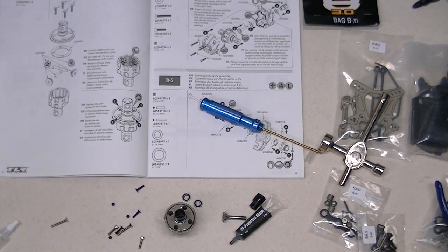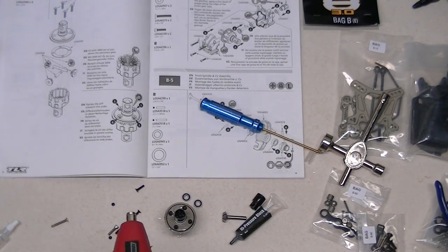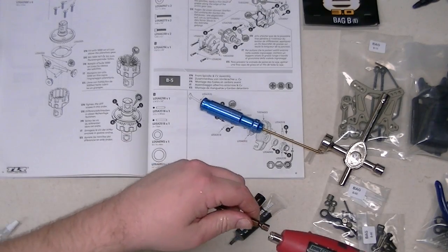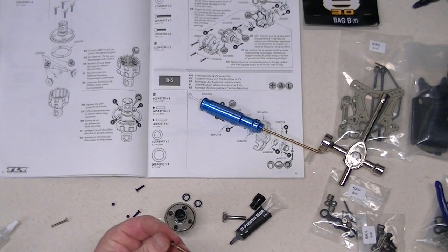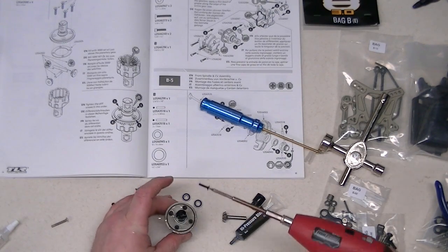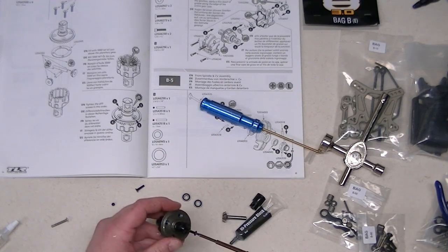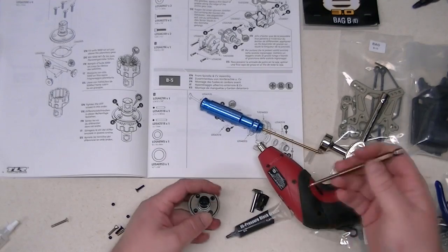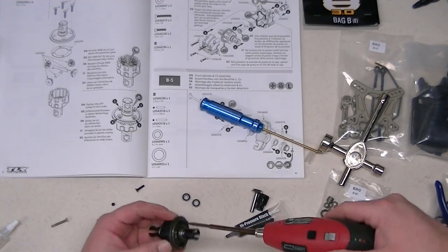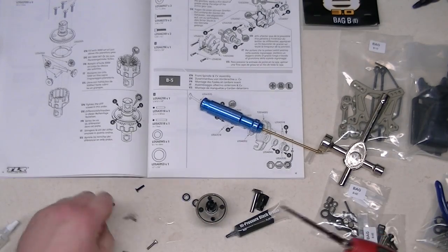Now here is where, if you have one of these little fancy-dancy drills, it comes real handy, and the bits that go with it, because when you're screwing long things in and they don't require a lot of torque, these are great because they don't produce a lot of torque. They're very fine screws. What I'll do is I will put one part on, and you take one part on, and the other two, of course, I will move them most of the way.